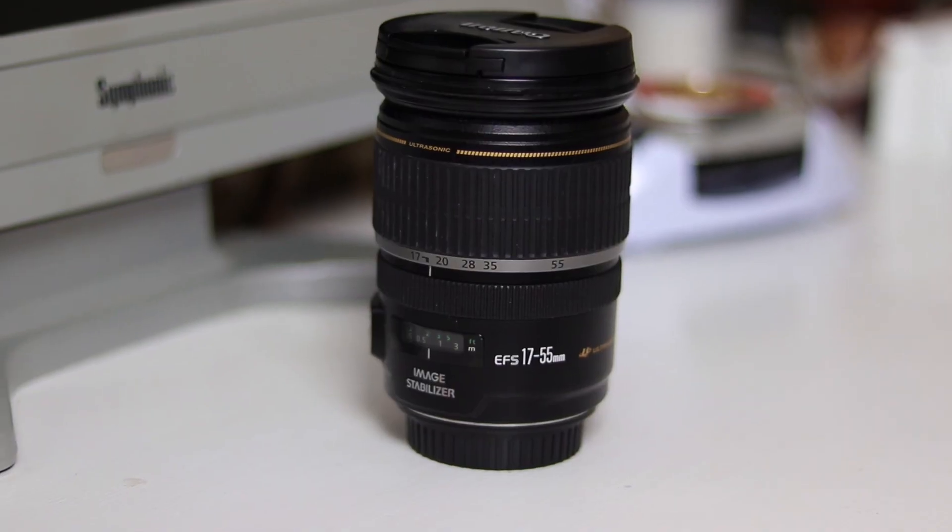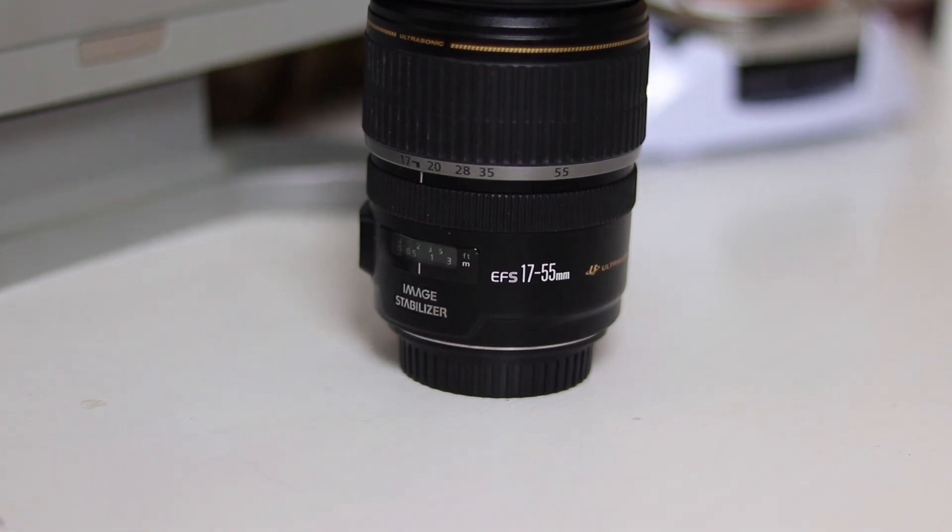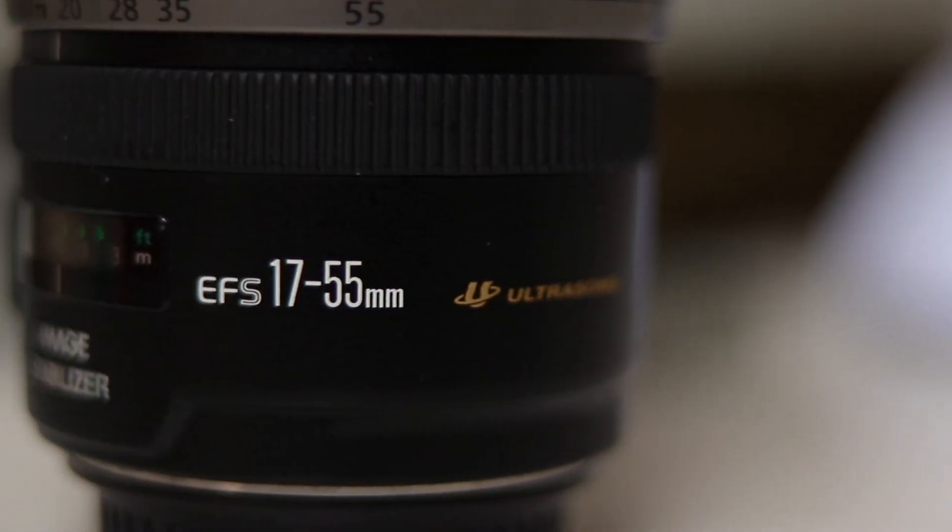The reason I actually bought this setup: I found a guy selling it online a few weeks ago at a really great price. I was actually only looking for this lens — the EF-S 17-55. It's a really good zoom lens with a nice range, and the aperture opens up to 2.8, so it's a great option for a zoom lens. I happened to find somebody selling this setup with the Canon 7D, the battery grip, and this lens for about the same price as this lens goes for used by itself. So I really couldn't say no. My plan is that this lens is going to become my main vlogging lens.